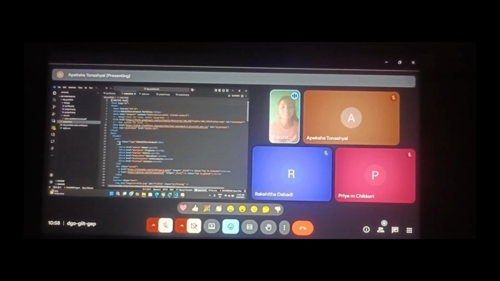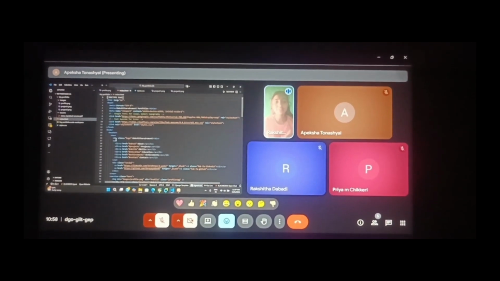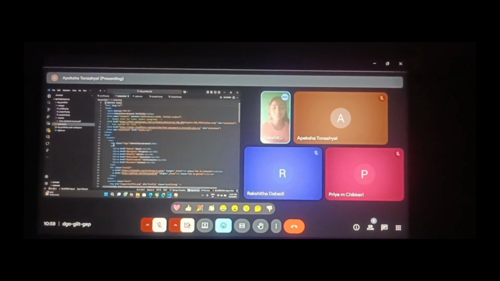This practical learning will help with internship placements and future web development work.